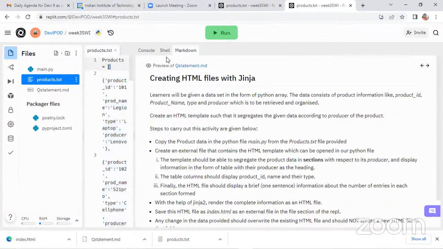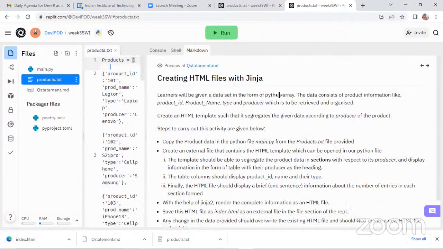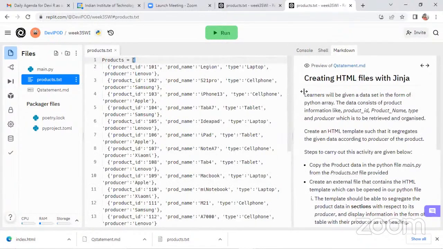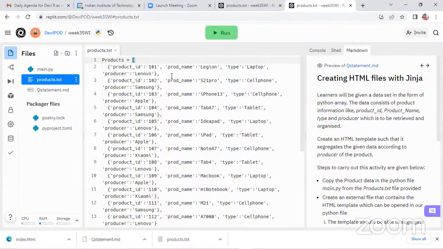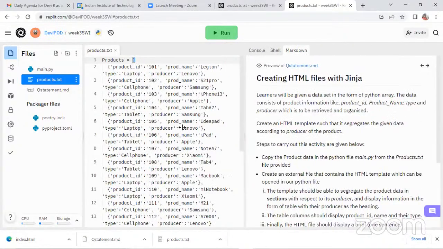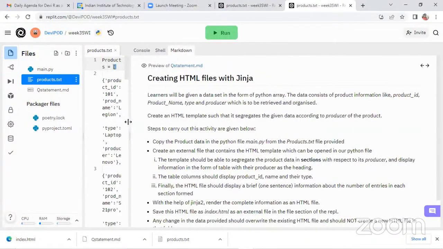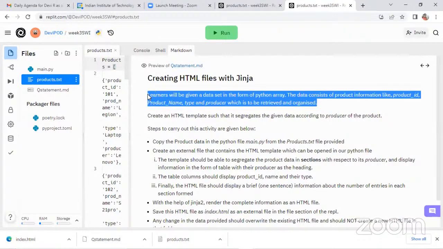Here, if you see, it is not in an organized way, we have just given a list, within that list dictionaries are available. So to display in HTML format in the web page representation, we have to present these details in an organized way. So that is the main question statement here.